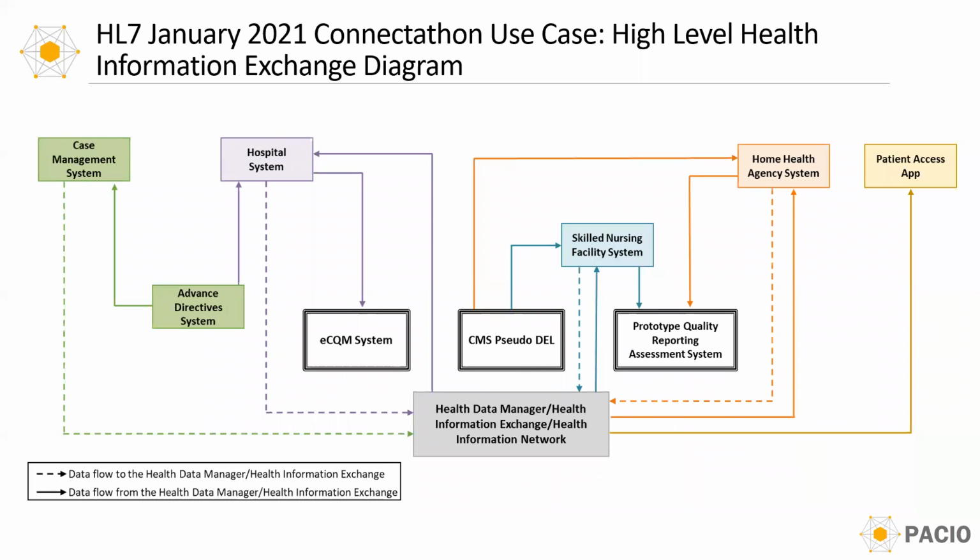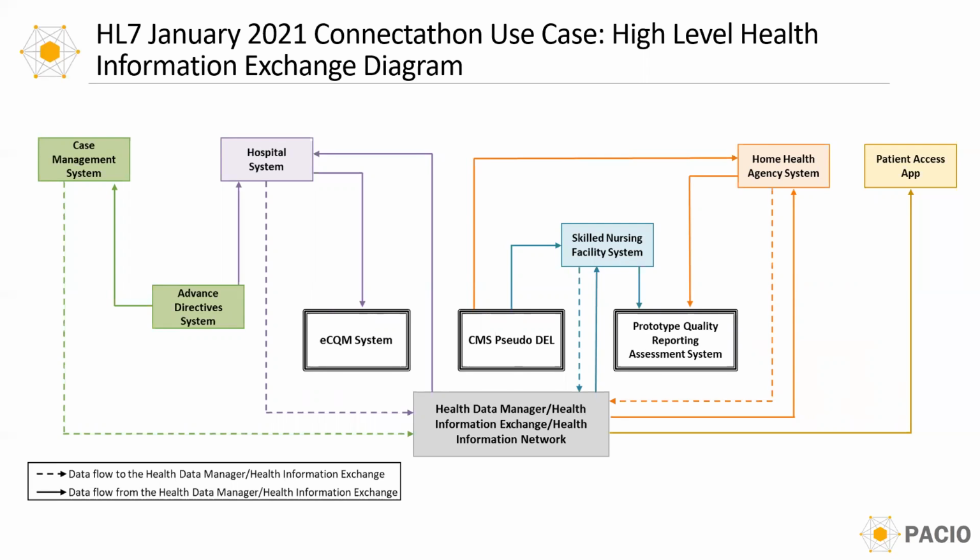This high-level overview shows how the patient information flows as the patient transitions between care settings. It begins with the case management system associated with the home and community-based services, transmitting patient information, including LTSS, long-term services and supports, care plan, patient goals, advanced directive information, and medication diagnoses and treatment the patient received prior to hospital admission, collected through the health information exchange to the hospital system.